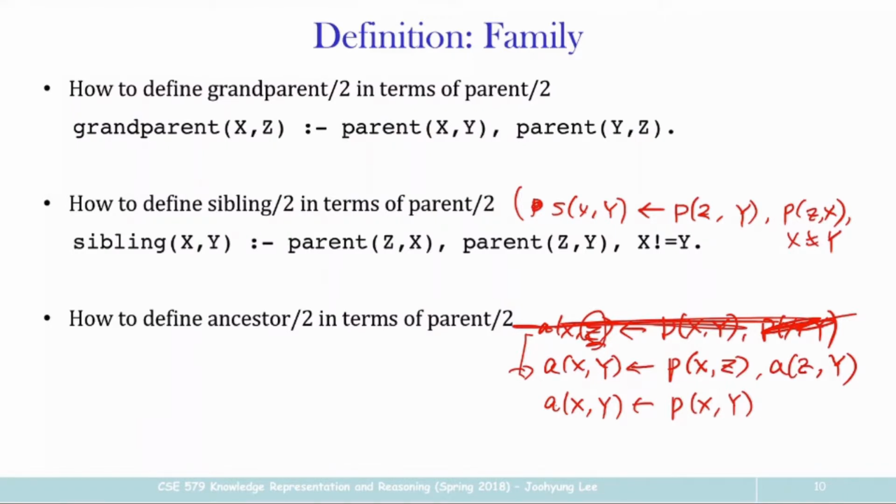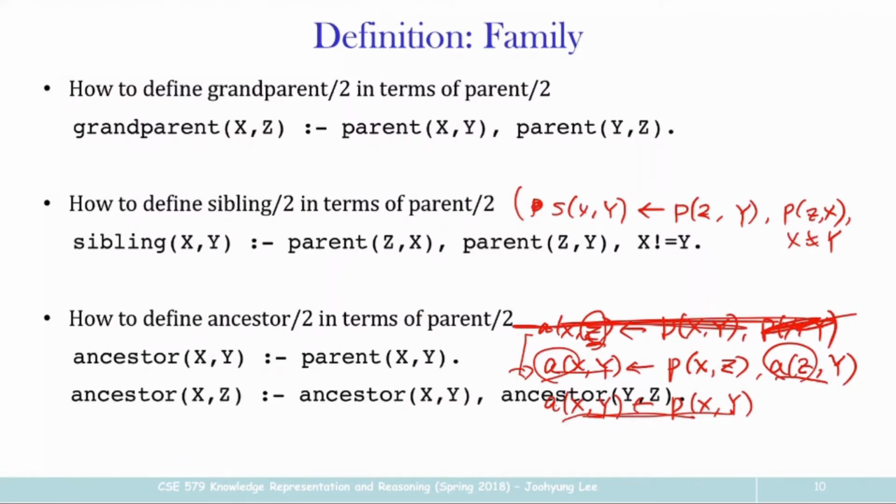But if we have these two rules, we can define this, which is actually the base case. So ancestor is a parent. Although it might be a bit weird that you call your parents your ancestor, that's how the definition goes. Now, this is the base case, and there's a recursive case here. It is recursive because ancestor occurs in both left and right. So X is an ancestor of Y if X is a parent of Z, and Z is an ancestor of Y. And in fact, you can do it a bit differently too. You can actually use two ancestors here, and it does not matter. These are actually equivalent programs. So the rule is saying that X is an ancestor of Z if X is an ancestor of Y, and Y is an ancestor of Z.